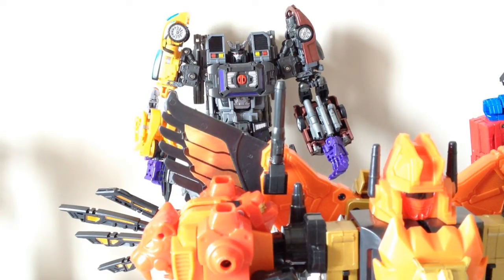So if you want to see just how well it works, you can go ahead and check out my next review, which is going to be the Spider-Man vs Sinister Six. It's going to be one of the guys from that box set. I'll probably start off with the Spider-Man, to be honest, but I really do want to get that Green Goblin out of there. He looks so cool. So there you go, that's exactly why I need this set.